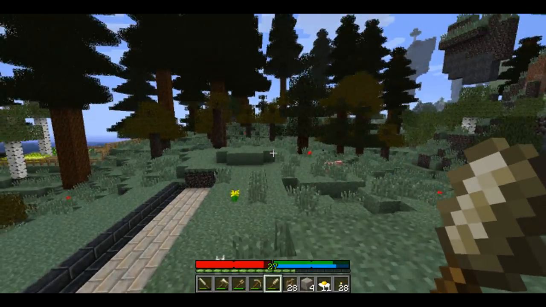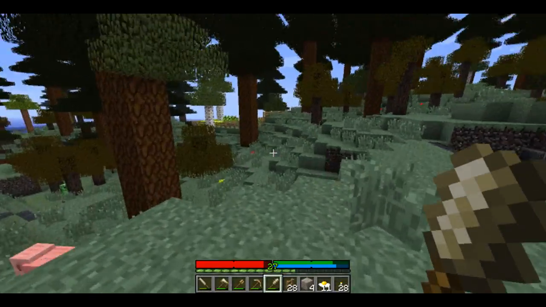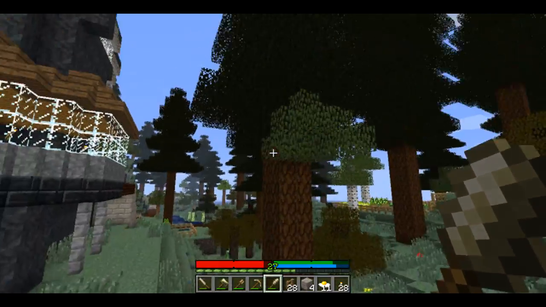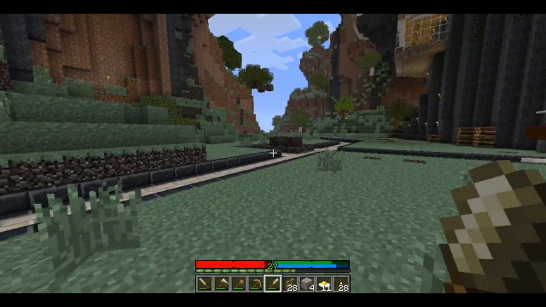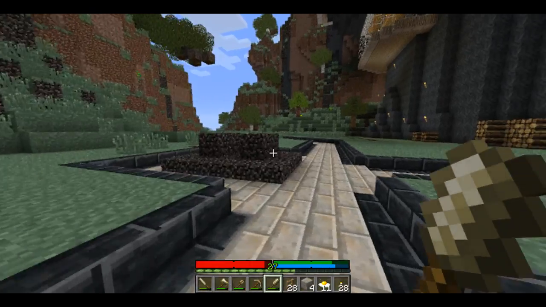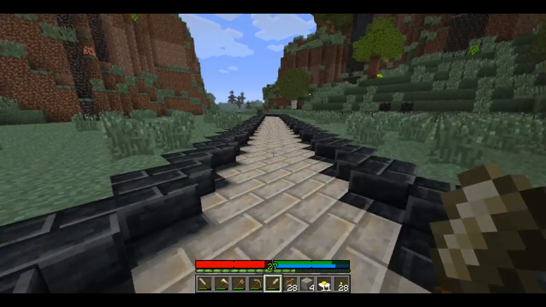Next we'll be finishing the rest of this side and fixing all this over here, because this is just a mess. This tree has got to come down too. It's right in my view. But that side is good for now. Then this comes all the way out like this.